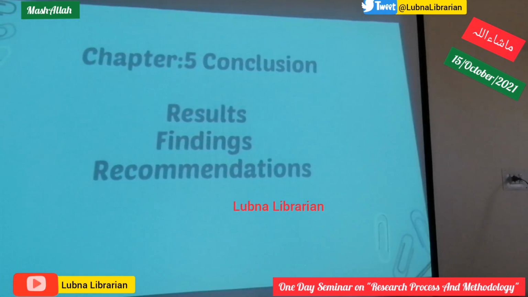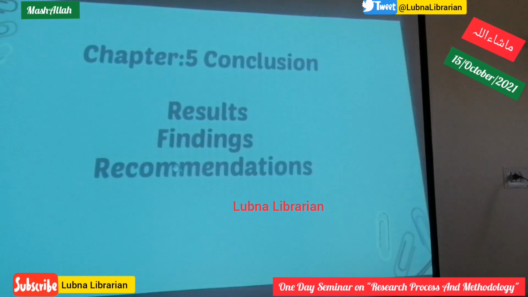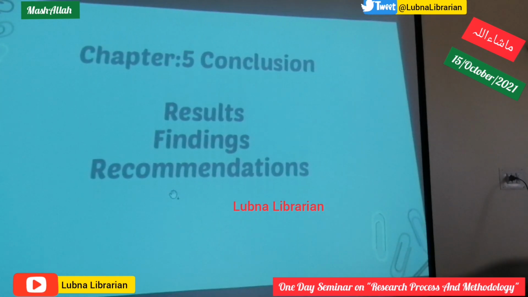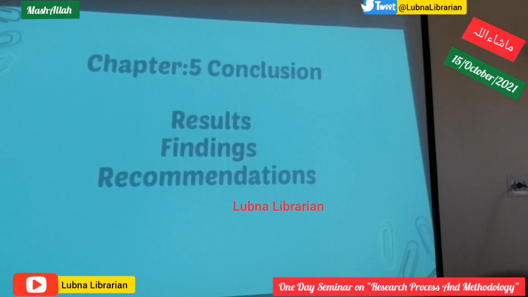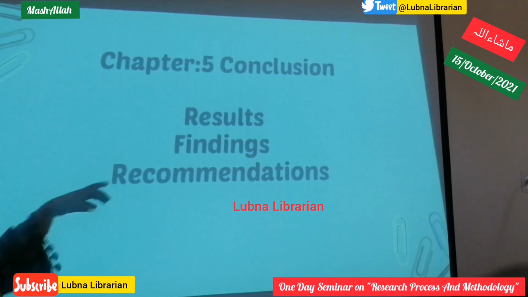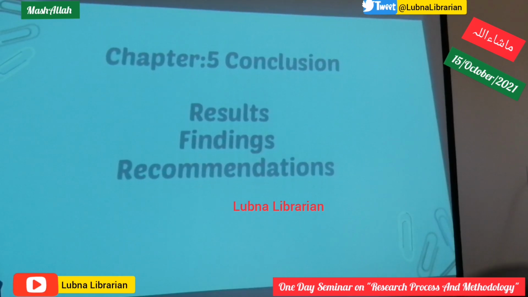Then findings. Now this is the area where we usually answer the questions that are there. The research questions that we actually pose in the section in the chapter number 1. From over there we take those questions and try to answer in this section that is called as findings.